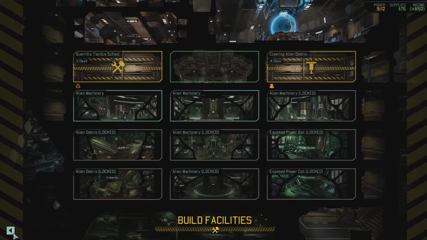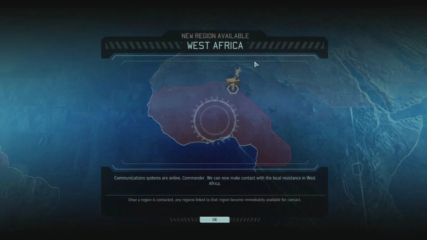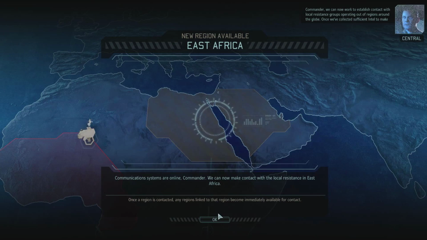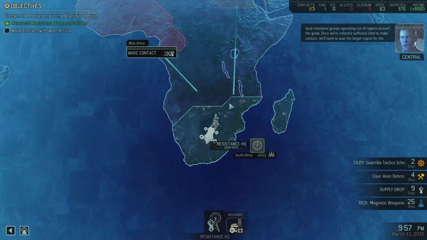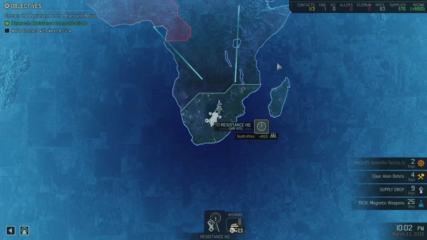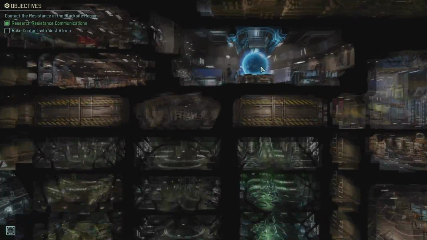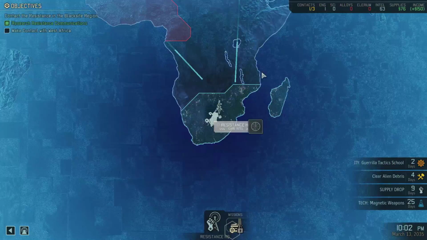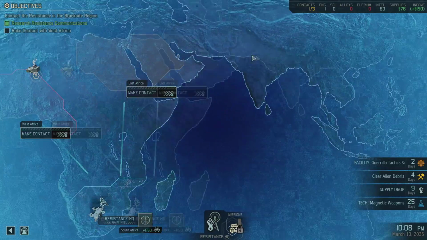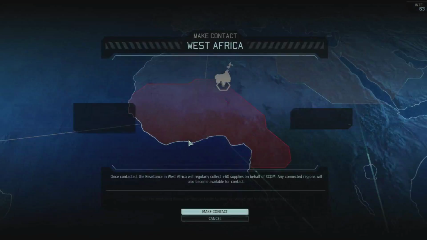So now we go back to the globe once again. We can now work to establish contact with local resistance groups operating out of regions... He's not talking about anything that I haven't already mentioned. I misclicked again. Once I actually get better at this, then I'll actually be able to talk about stuff that is unrelated to what I'm doing on screen while I'm doing it. So that's something to look forward to in the future. But our guerrilla tactics school is almost finished. But anyway, we're going back to Africa.